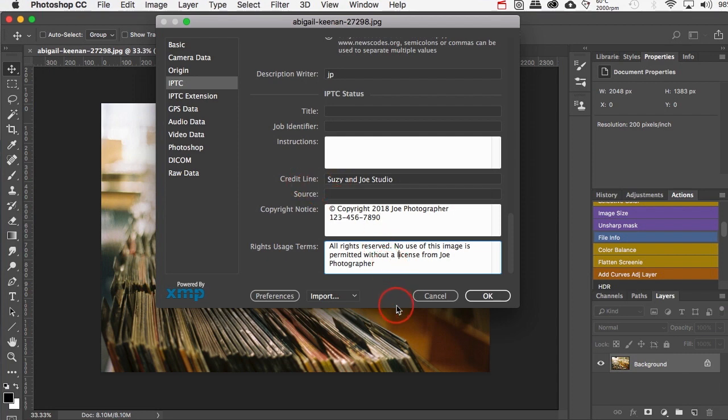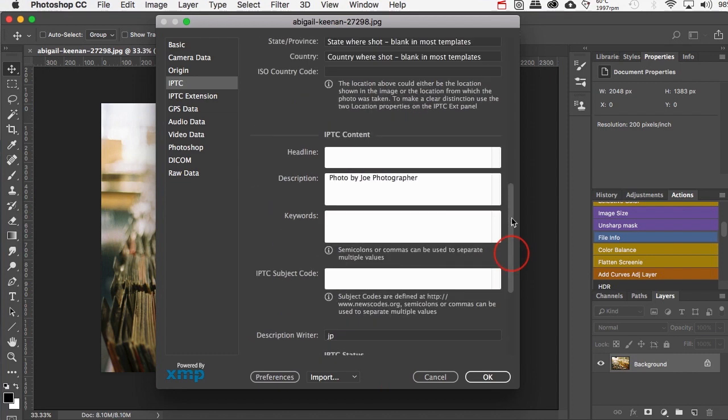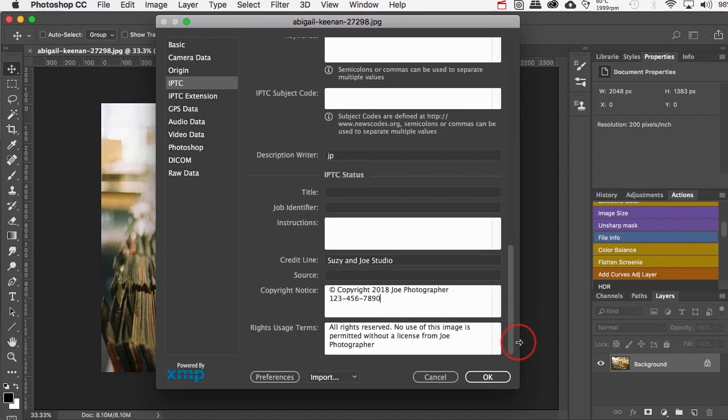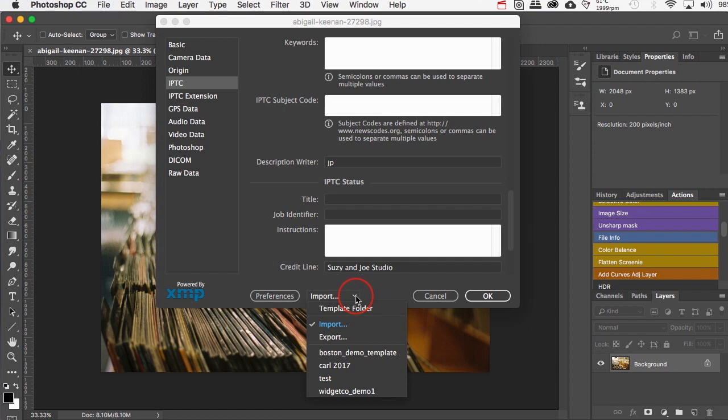So once we've got our template edited with our own information and everything in here is as we want it, we need to save that template out as our own template. Start with the starter template, save it out as our own template.